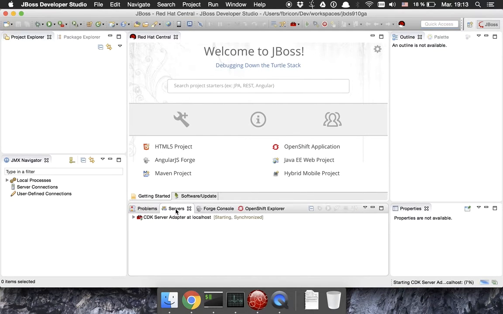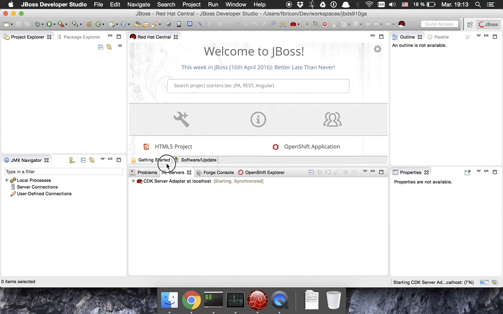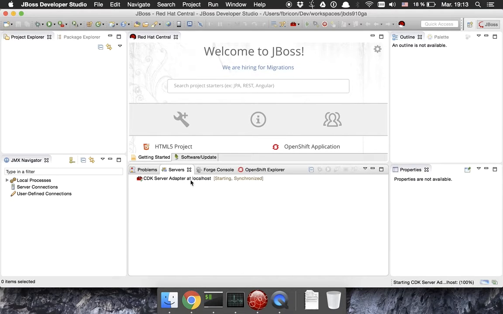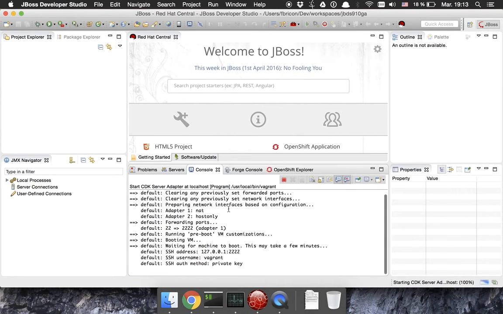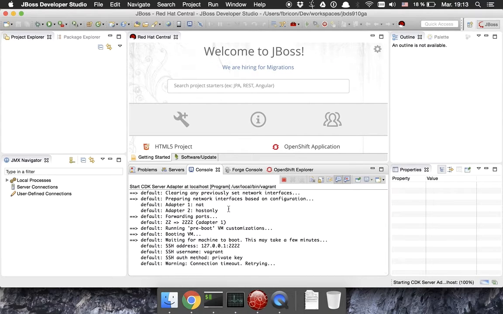In the Servers view, you will see a new server, which is currently starting. And what it does is simply run vagrant up on the Vagrantfile that we selected. The very first run will take a few minutes because it will need to set up the whole virtual machine, but once you've done it once, subsequent launches will be much faster.